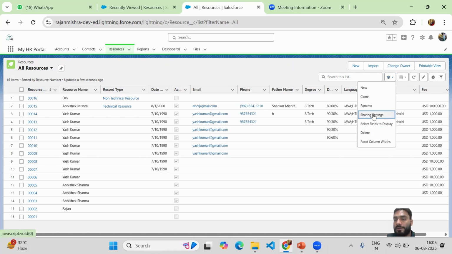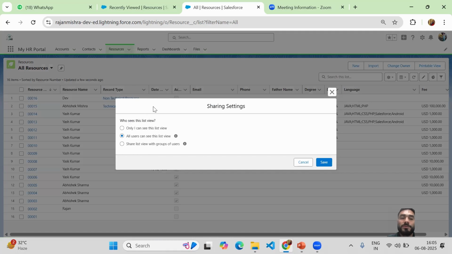Sharing settings. Suppose you want to share this list view with any specific user or group of users; here we have multiple options. Only I can see this list view, if you want only yourself to access it. If you want to show this list view to other users as well, we have the option for all users can see this list view. And the third option is share list view with groups of users.